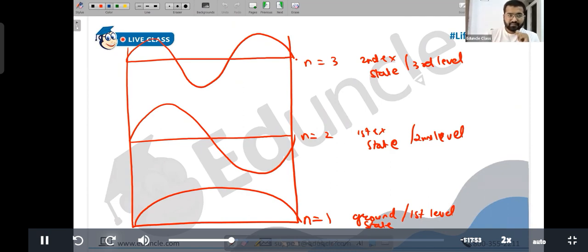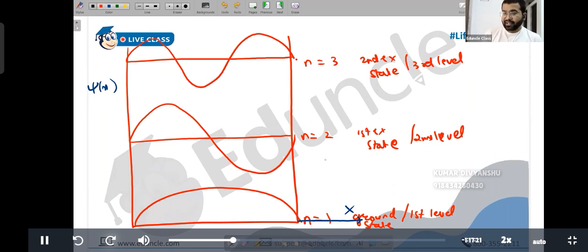So this is the graph of wave function versus position. I hope this is understood. Tell me if not. But the important thing you need to understand is that the wave function is not defined at the extremes. The wave function vanishes at the extremes because the potential reaches infinity there.